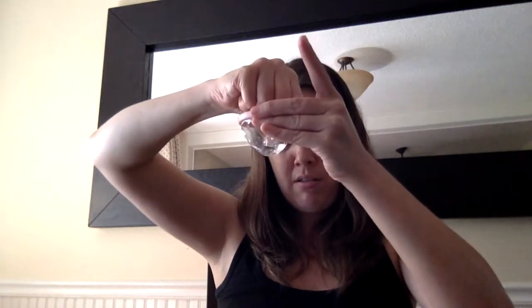So as promised, I want to show you how much this actually holds. Let me squeeze out just enough so that we don't want it at leaking capacity. We just want it at absorbing capacity. All right, so here we are. I've got this as absorbed as I can without leaking. So think that this would be the maximum time before you would need to excuse yourself and go and rinse it out and get a second one. So first I'm going to squeeze the fluid from here into the soft cup.